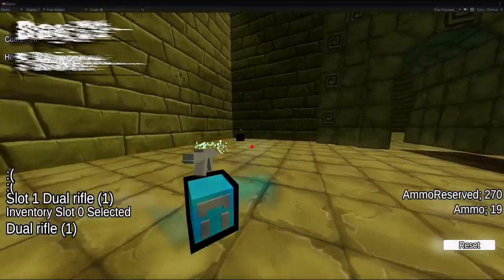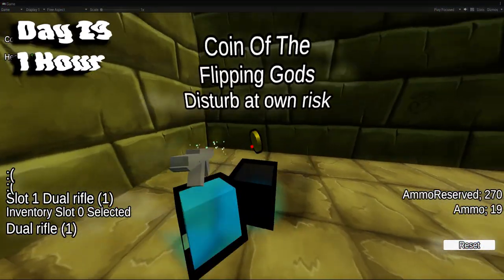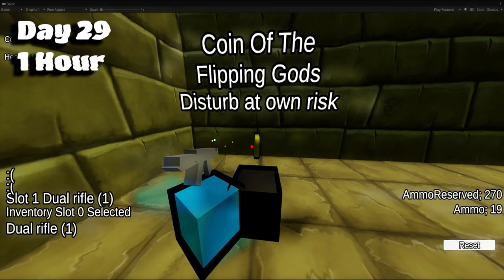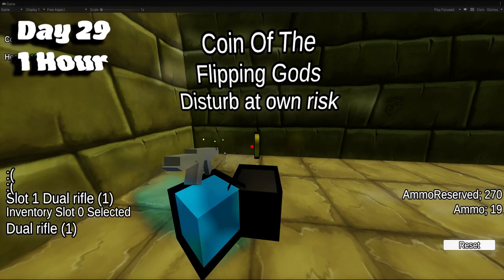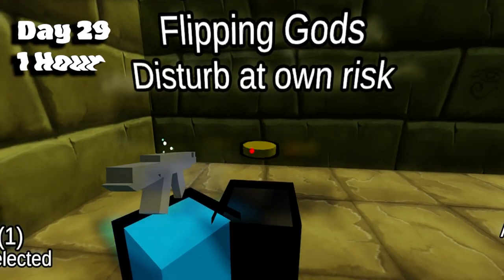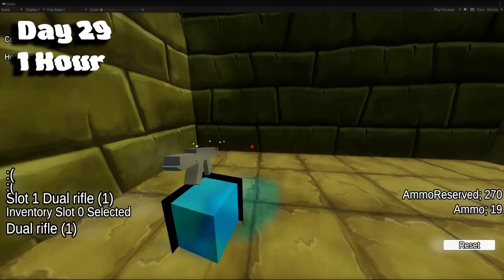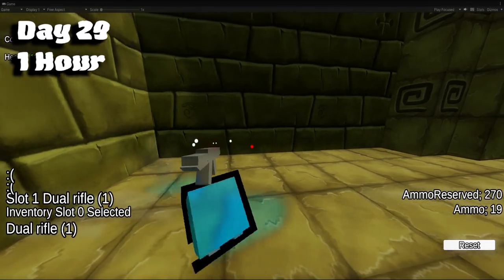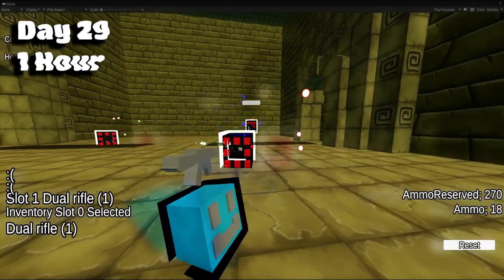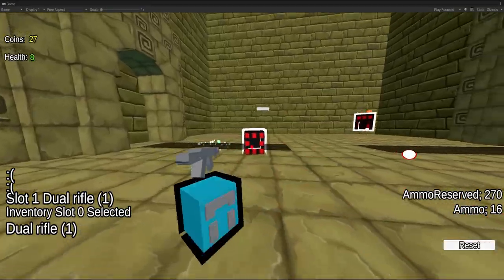And here it is. Coin of the flipping gods, disturb at own risk. You see, they're the flipping gods because it's a coin flip, so yeah. And then when you use it, I haven't had any special effects. This either increases or decreases. And I think we got the increase.